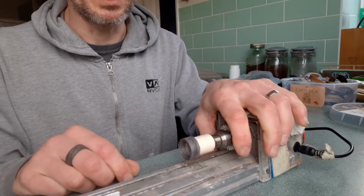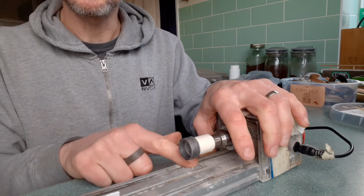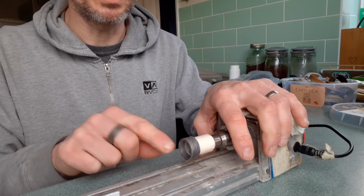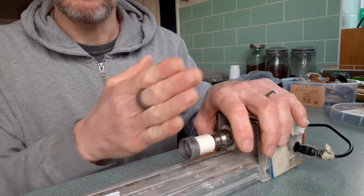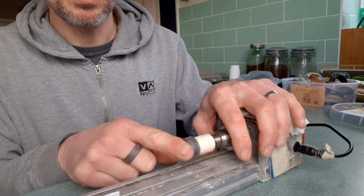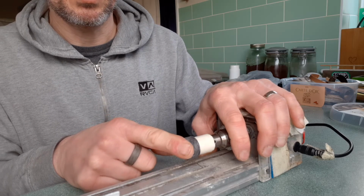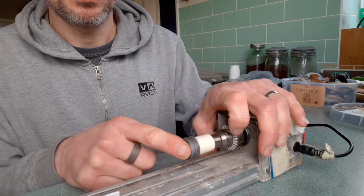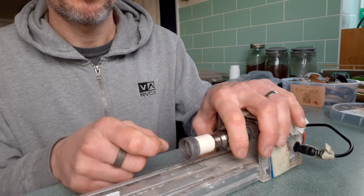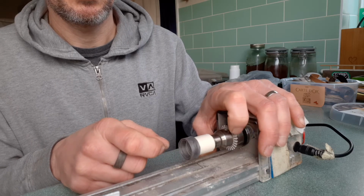It fits nice and tight, so now what I want to do to sort of square this up, I use these lines along here, and just by eye, as you go around, you can see if the actual ring is square to those. So I just get that square, because then you know that it's all going to be squared up. So the last thing you want is a wonky ring, as it were, you know. So that's looking pretty in line.